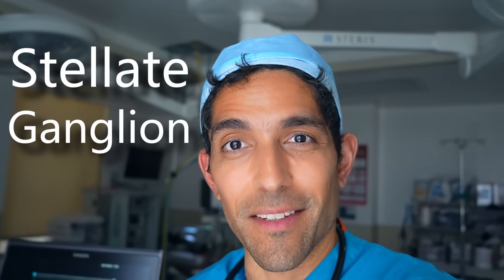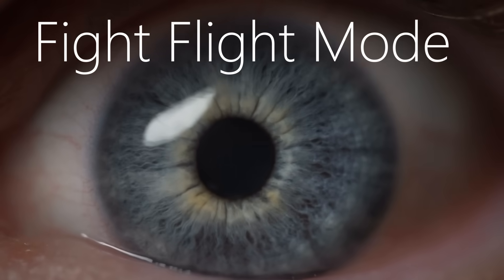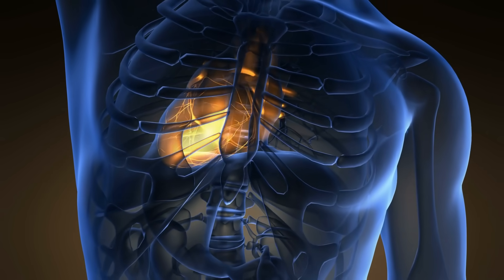This bundle of nerves is called the stellate ganglion, and they're called sympathetic nerve fibers because they transmit fight-flight information. When you go into fight-flight mode, those nerves cause your eyelids to shoot up and your pupils to dilate to let more light in as you scan for threats in the environment. They also cause blood to flow from your hands to your pecs and your quads and your big muscle groups, so that your body can be primed to fight or flee.